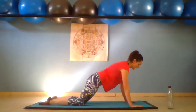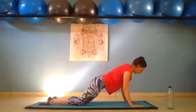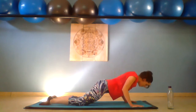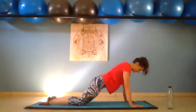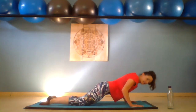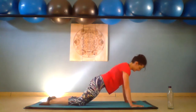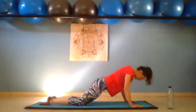Okay, abs are in. We inhale, bend the arms, keeping the arms close to your body, lowering your nose towards the mat. And then exhale, you press away. Inhale, lowering the nose just to hover. And then you press away. Inhale, down for 3. And we press away.